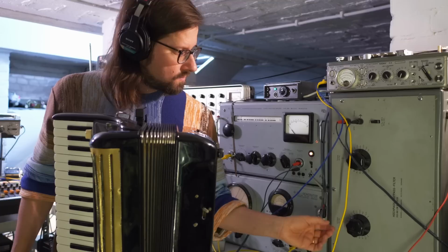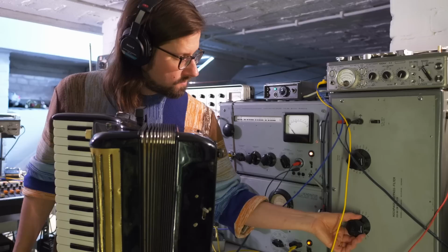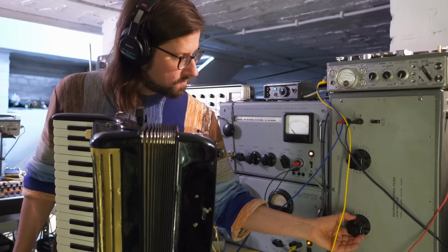The tape loop is processed by this big Wandel und Goltermann high and low pass filter. It's so huge and it doesn't do more than filter high and low pass. But A, it sounds wonderful, and B, it's perfect on stage because people can see what I'm doing and there's a complete relatability to my action, taking away the highs or adding lows, to what's happening sonically. And that's something I'm really interested in, to make electronic music nachvollziehbar, to be relatable.